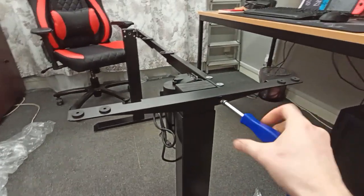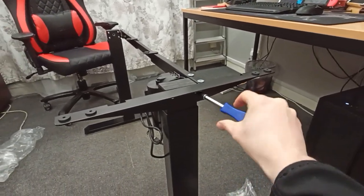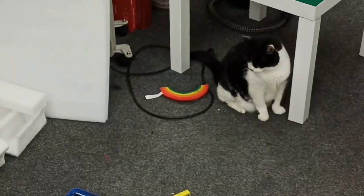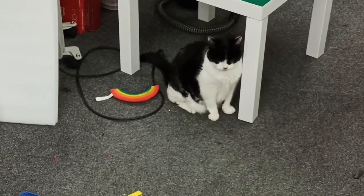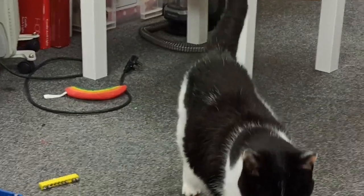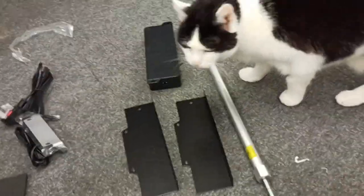This is coming together much quicker than I anticipated — it's really easy, although it would be easier if I wasn't holding the phone with one hand. I've managed to distract Bella with a catnip toy and now she's rubbing the desk — so cute. And Obi's here too! You want to know what it's about? It's a desk. You can probably sit on it later.